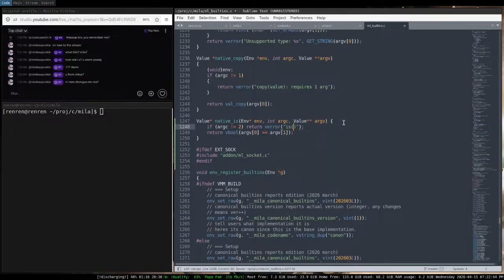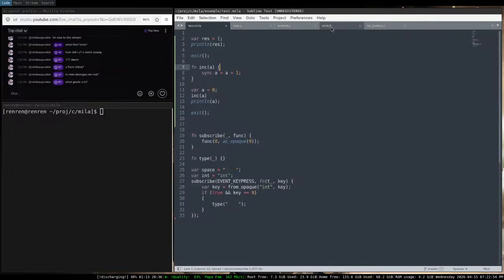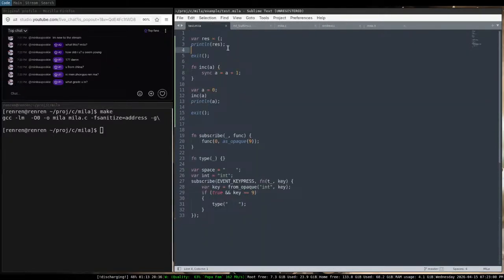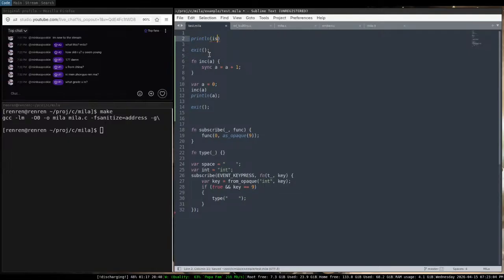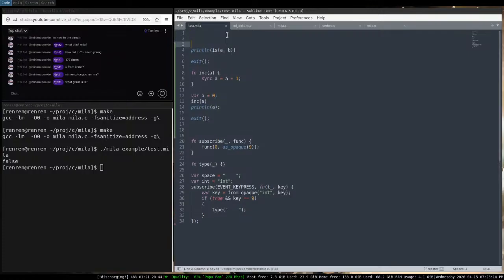His AB requires two arguments, not operands. That's not an infix operator. So now here we can just build Mila and use the function, because it's annoying me that we cannot demonstrate the values being passed as references. Where is it? There it is. It is false because those are both null, and null is not, what was it called?